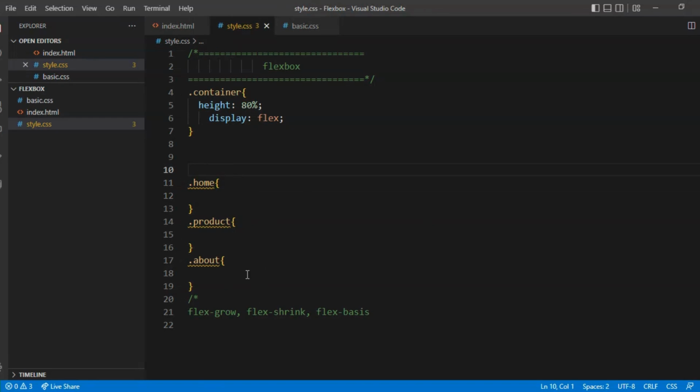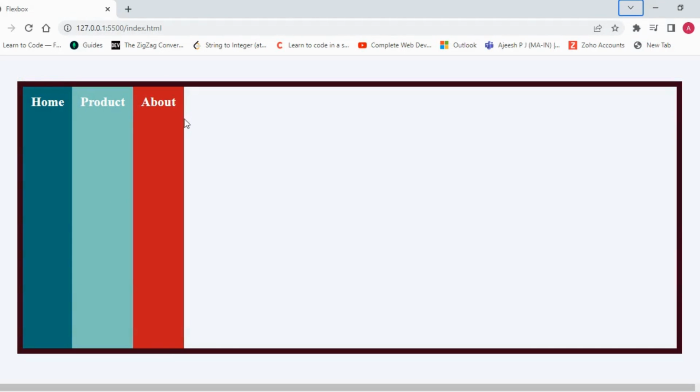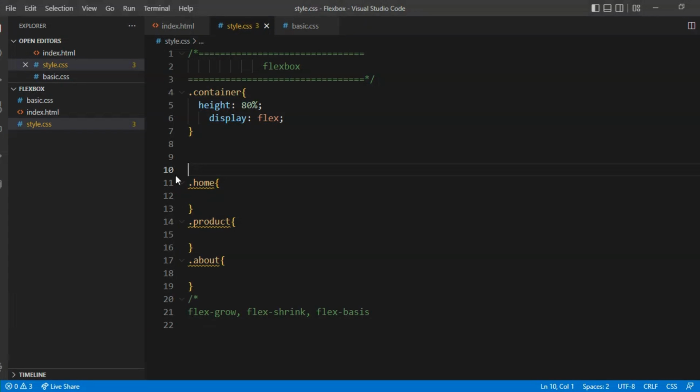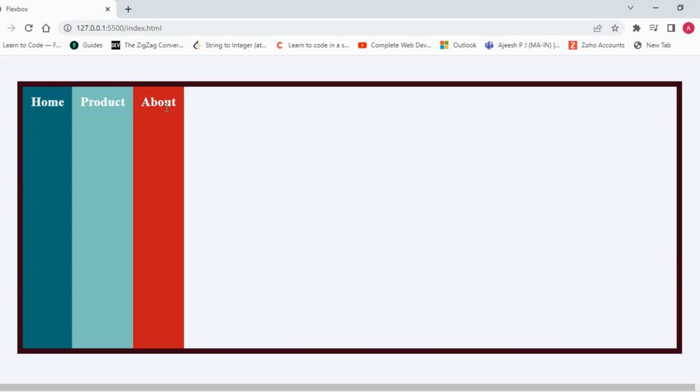Now, order. Here see, we can order this, like we want this about section first and this home section last. We can do that with the help of Flexbox ordering, order. I want this home section from the starting position.